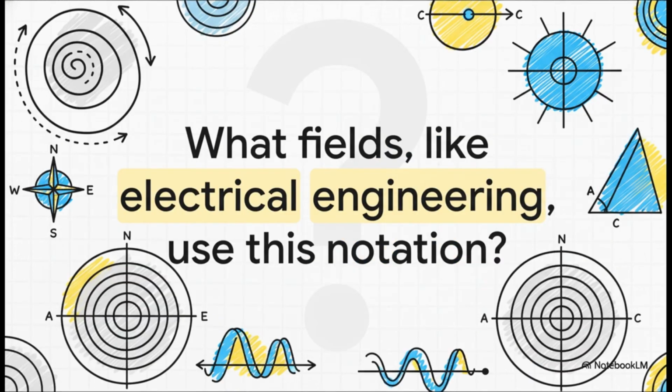Which really just leaves us with one final thought to chew on. If something as basic as rotation can be simplified this much using this language, what else can it describe? And it turns out, the answer is a lot. From the alternating current buzzing in our walls to the weird oscillations of quantum mechanics, this geometric language of complex numbers is absolutely everywhere. So the question is, what else might it be describing that we haven't even figured out yet?